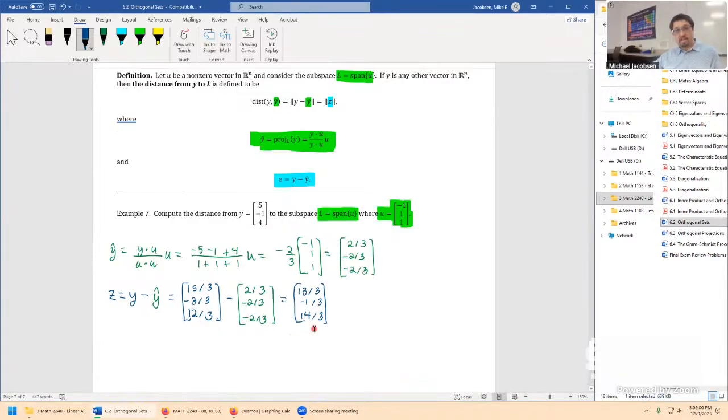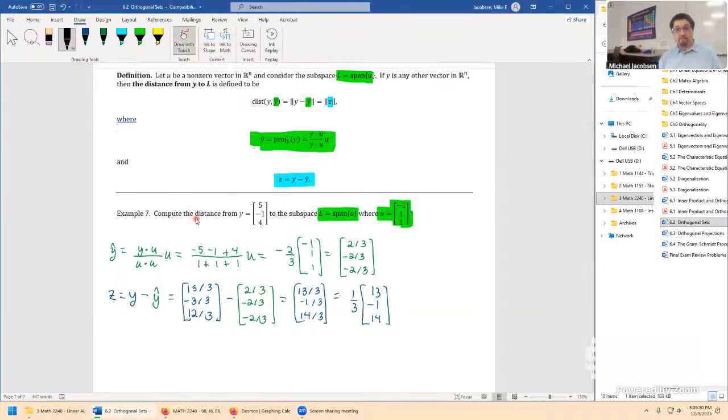So now that we got down here, we need to find the length of this vector, which feels really tedious because, I mean, you have to square each component and sum them together. But you know, we can simplify this just a hair. Factor out a scalar 1/3 at this step, and it makes sense. You get 13, -1, and 14. Finding the norm of this vector is slightly easier because you just take the absolute value of a third times the length of that vector.